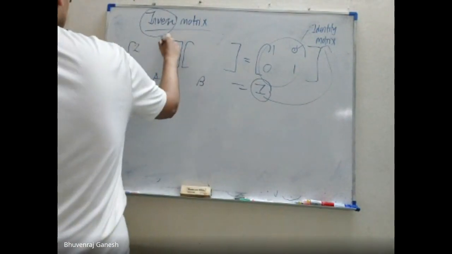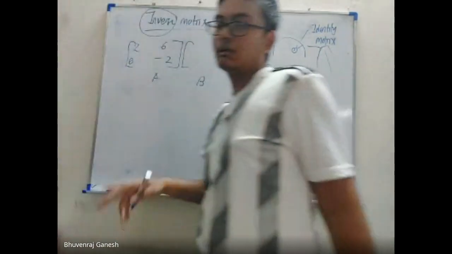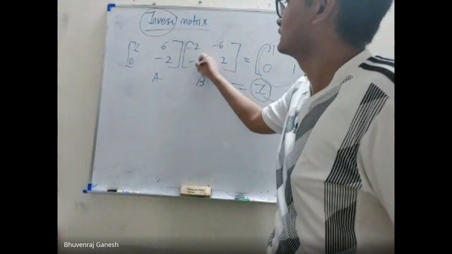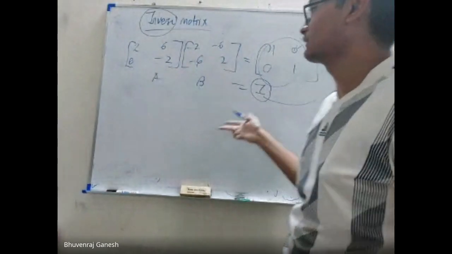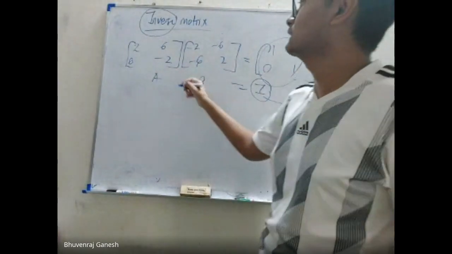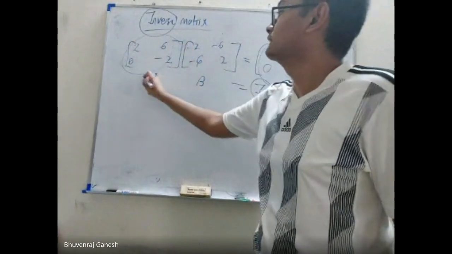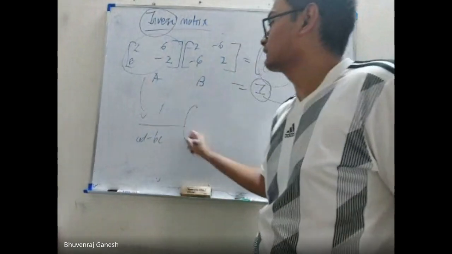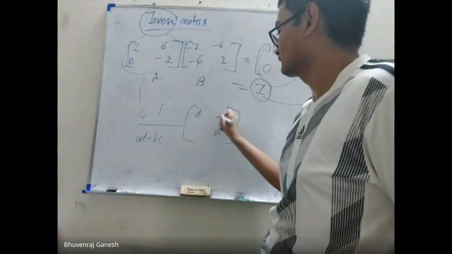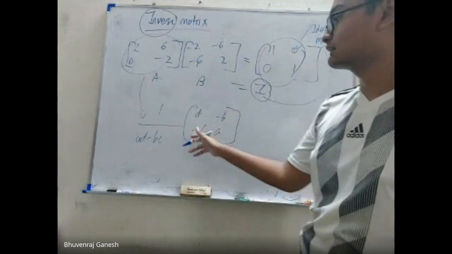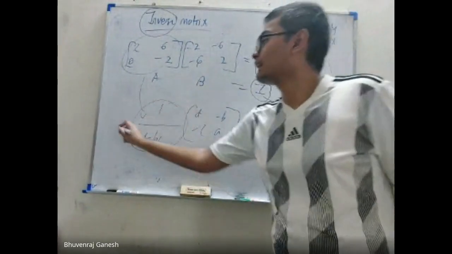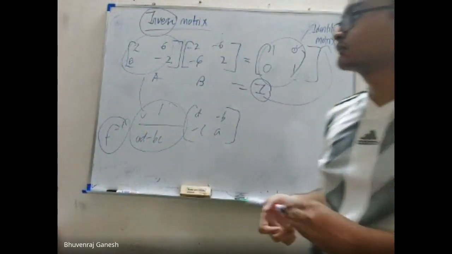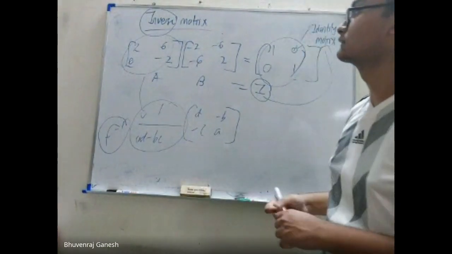So let's say I give you random numbers here. How you do the inverse matrix is you switch the numbers here and add a negative to the numbers here. And when you multiply these two matrices, which I don't show now, you should get this. So how to do the inverse of this is you still apply 1 over AD minus BC, then you have something like D, A, negative B, negative C. So you can see this applies the concept of inverse, like f negative 1. So this is a good example also to show you what is actually happening in an inverse function.